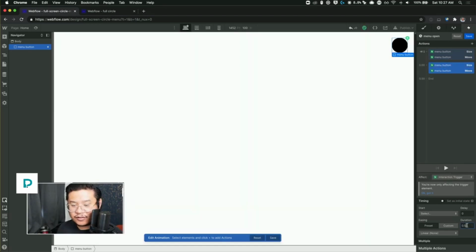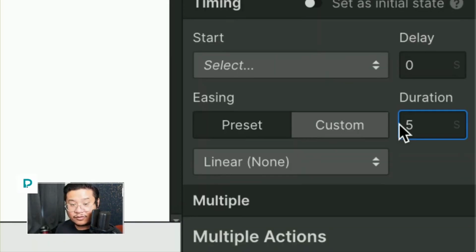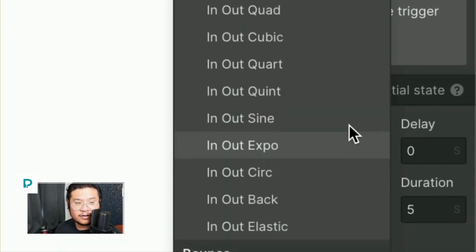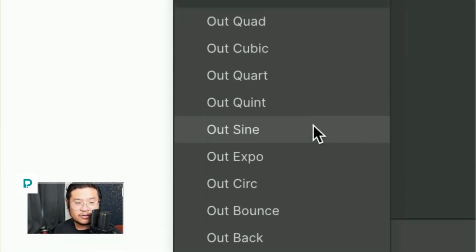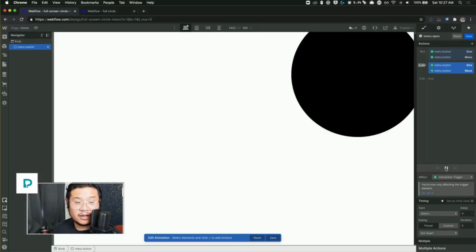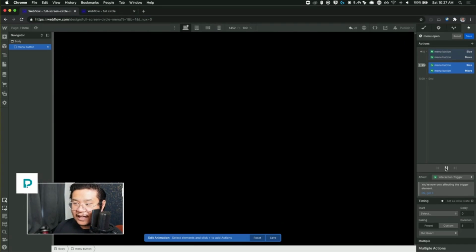Explosion. And let's make this slow so you can see how clean it is. So I'm going to set it to 5 seconds on the duration right here. And let's go ahead and set that ease out quart. Try that. Press play. And see how clean that is compared to the scale? So yeah, taking that extra time will make it cleaner.